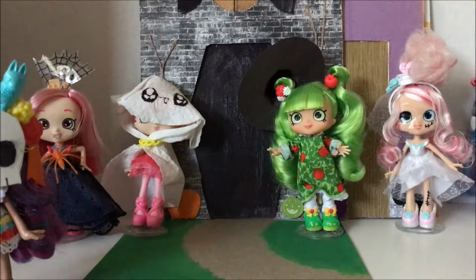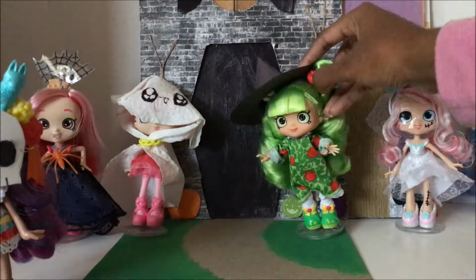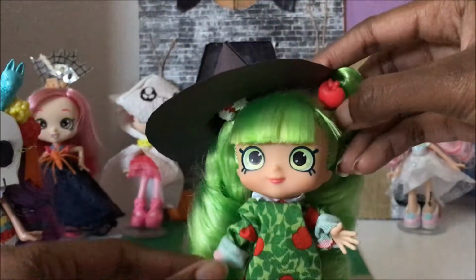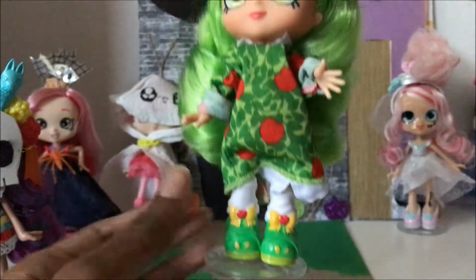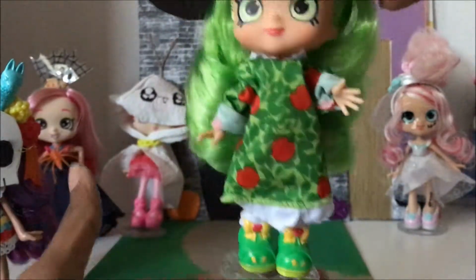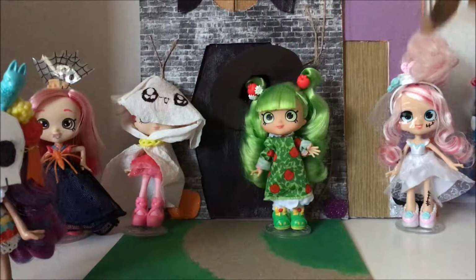So before I show you guys how to decorate this beautiful haunted house, we're going to show the costumes, some that need a little explaining. This is Blossom Apples. She is a witch. She has a little witch hat and a Barbie shirt with apples. It kind of looks like a dress shirt. She looks very cute in it.